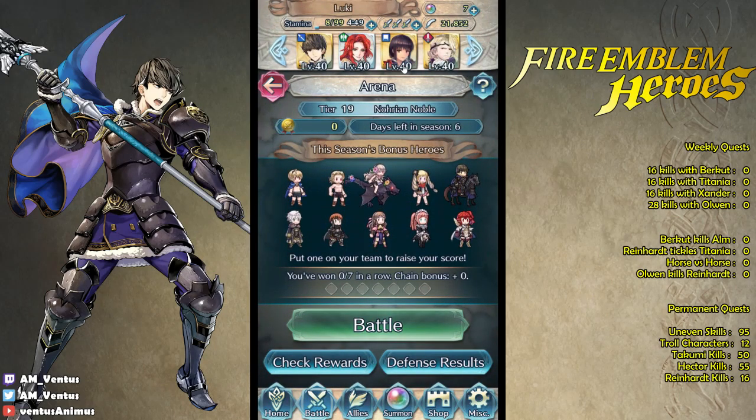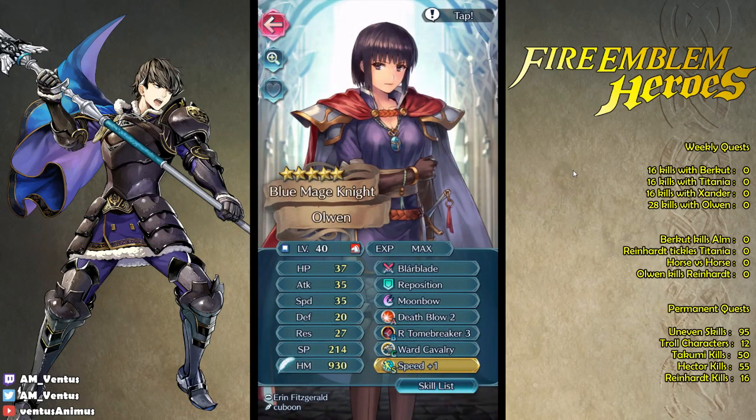What else is new? Olwen? There's a chance I might merge Olwen soon. We'll see. So I might have a plus one Olwen. It's going to be a minus attack Olwen, though. So she's going to have 32 attack. This is like Odin level. I might actually do that. Probably will do that. Almost certain I'll do that.